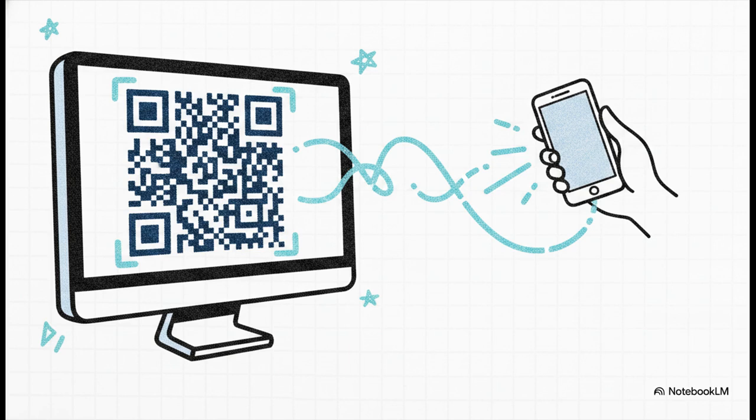The final activation step is what bridges your desktop to your mobile via the Claude Dispatch Connection Gate. Basically, the desktop app generates a unique QR code. You scan this with the Claude app on your phone, and boom, the two devices are securely tethered together. This effectively turns your phone into a remote control. It allows you to trigger massive, heavy data scraping tasks right from your pocket, while your desktop does all the heavy lifting back at home. It perfectly bridges the gap between mobile convenience and hardware-intensive desktop automation.